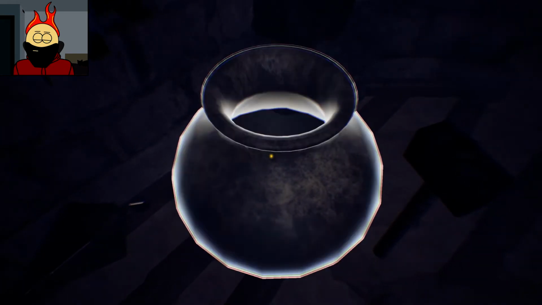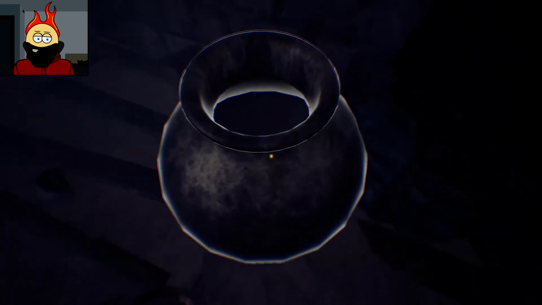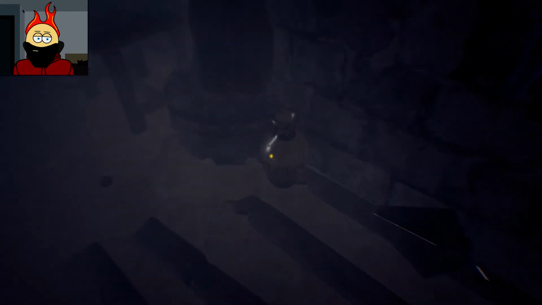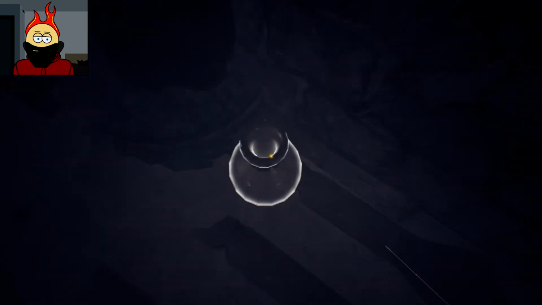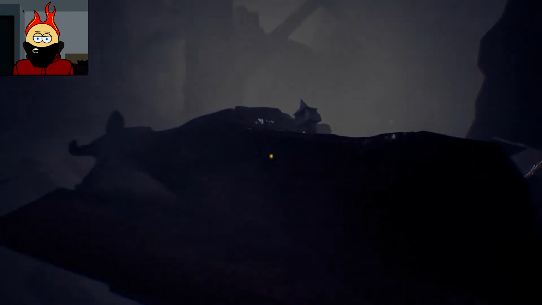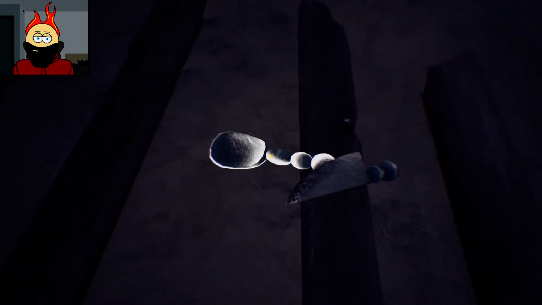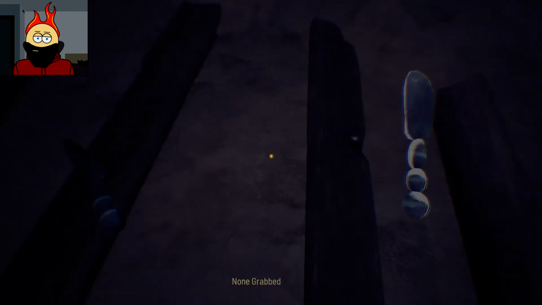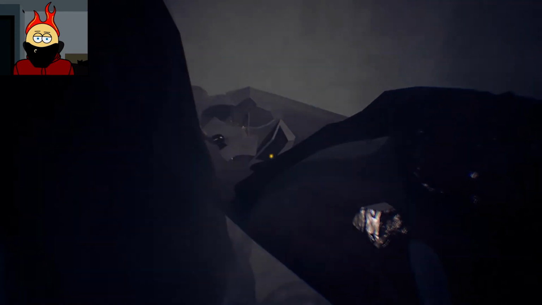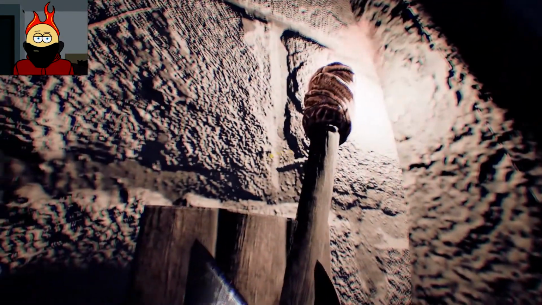So I hit E. Can I break you? I don't know what I can and can't break. Let's put the hammer down. Can I pick you up? None grabbed. Do I need to fill up a jar with something? It says I need fire. Can I? This is a knife. I have fork and knife. Guys, I'm really not sure what I'm supposed to be doing right now. Can I take you?